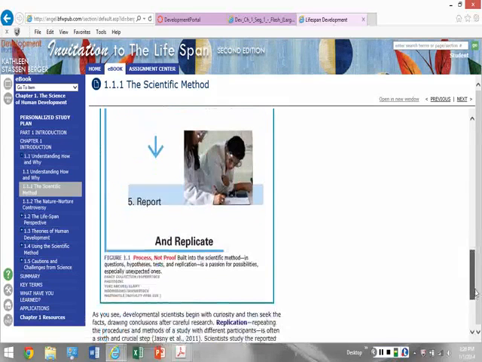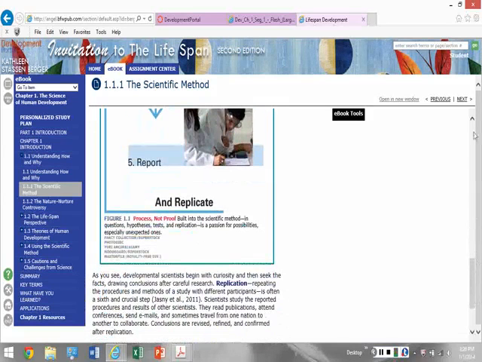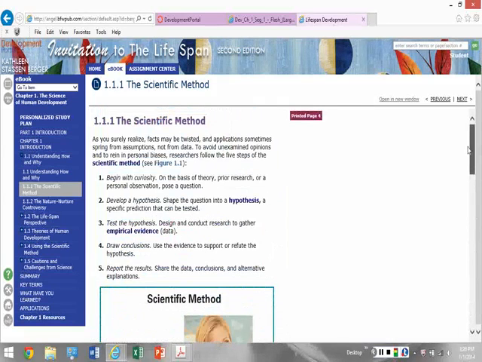So it's not so bad. I thought it would be a lot more annoying than it is, but it's actually kind of cool. And it's kind of nice to have access to your book right on the computer. But anyway, so that's basically how the development portal works.